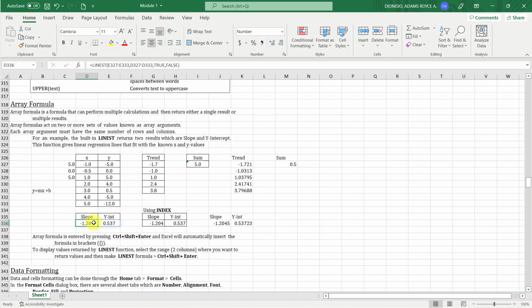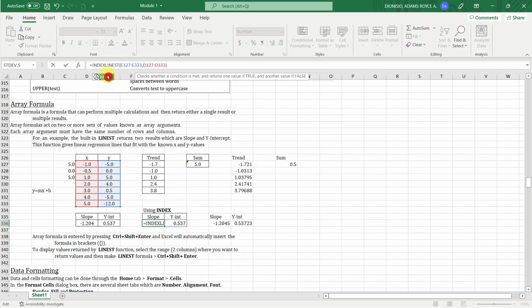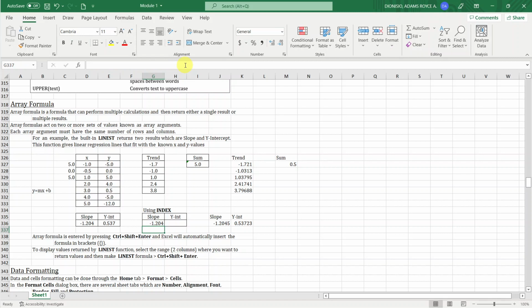And then yung y-intercept, that is the second column. Okay? So kung gusto nating i-return lang is yung slope lang, we can use index. Lagyan lang natin siya ng index sa harapan. And then, lagyan lang natin ng comma. And then, press 1. Ibig sabihin lang yan, we want Excel to return the value on the first column, I mean. Okay? So, pag pinress natin yan, makikita nyo, nawala na yung y-intercept.